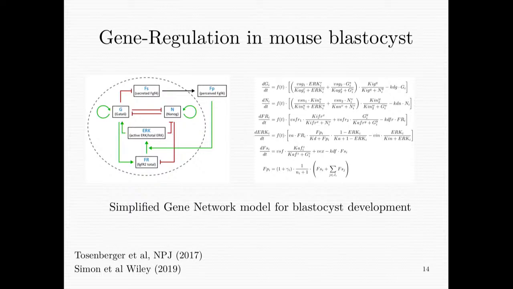To get to the landscape, first we had to do something different. We had to talk about how these cells are talking to each other. So far, I've been talking about decisions at the level of a single cell, but in embryonic development these cells talk to each other. A cell can secrete a certain protein which another cell can have a receptor for, and that can change the decisions in that other cell. So we need some model for how these cells interact with each other.